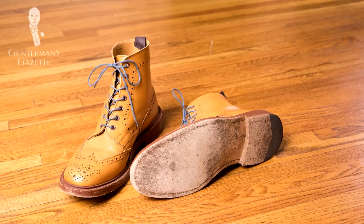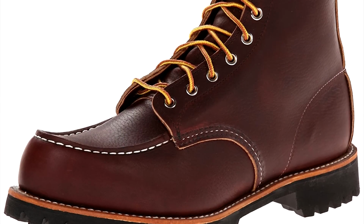Now, these are just 5 basic men's boots that I think should be the first 5 every man should invest in. Once you have those, there are a lot more boots out there, including button boots, work boots, Red Wing boots, and so forth, and we'll cover all of those in another video, so stay tuned.